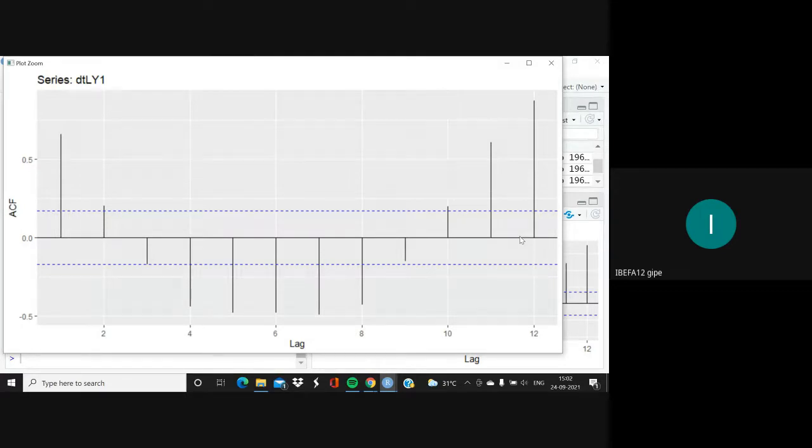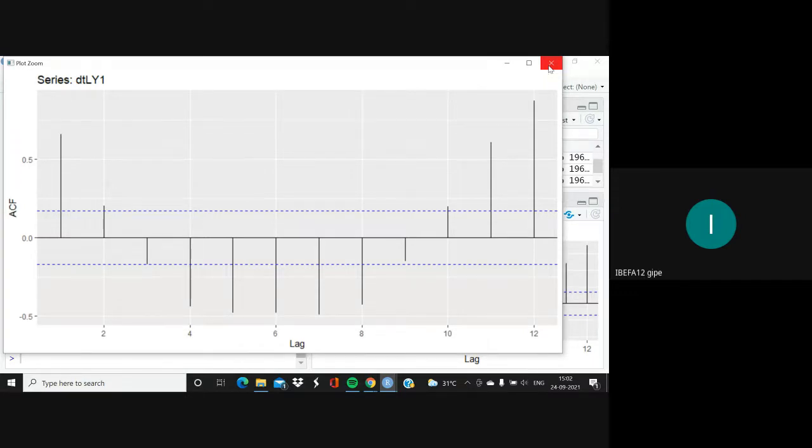You will notice that there's a sharp spike and then the seasonal pattern basically repeats itself. Since you have monthly data, you will see the spike at lag 12. Now, if you had quarterly data, and the data was showing seasonal effects or patterns, you would have noticed a sharp spike at lag 4. So this is characteristic of a model known as a seasonal ARIMA model.